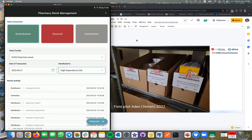So for those who have not worked in a pharmacy, basically you have the in-charge of the different departments, the operating theater, the emergency room, the pediatric ward. They will come every day or once a week or every 2 weeks, depending on the schedule, with a list of items that they want the pharmacy to provide to that ward or service. And then what the storekeeper is basically doing all day in and out is going and picking those items from the shelf, preparing them, and delivering it to the operating theater, for example.